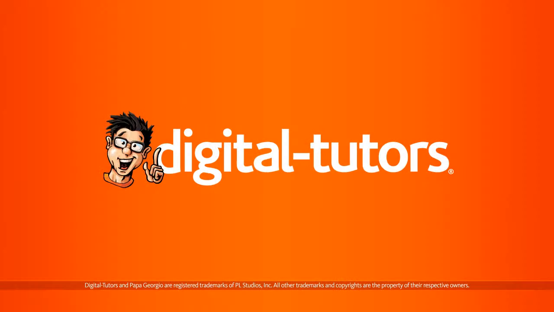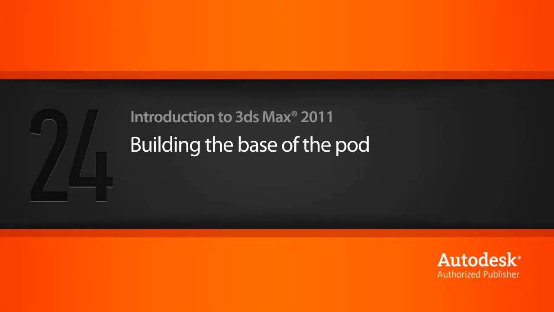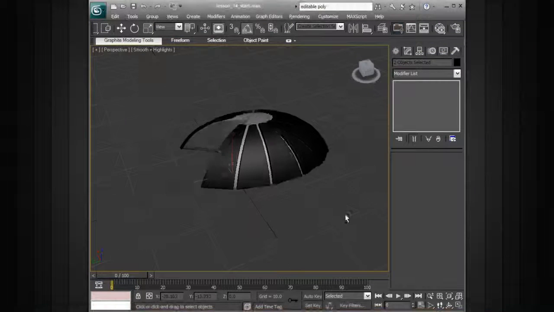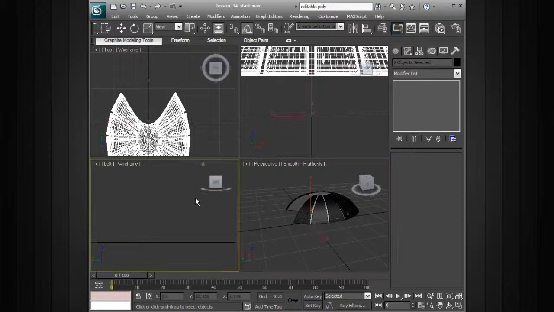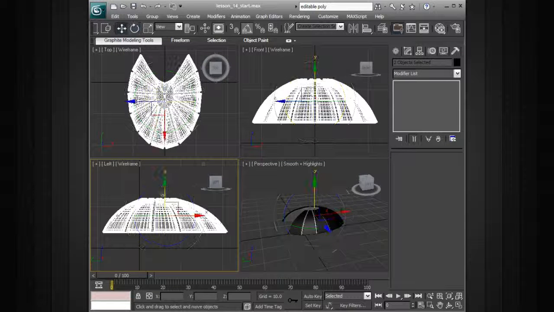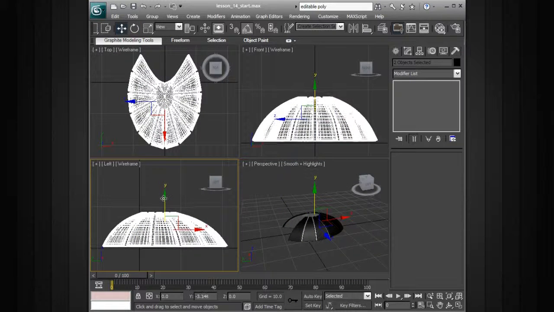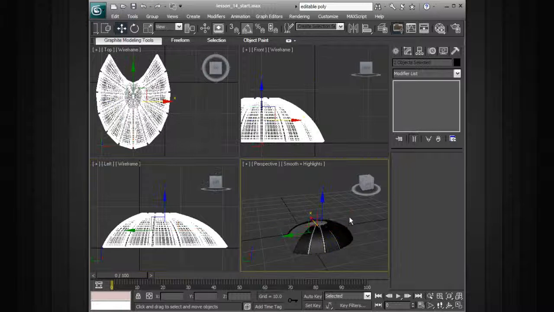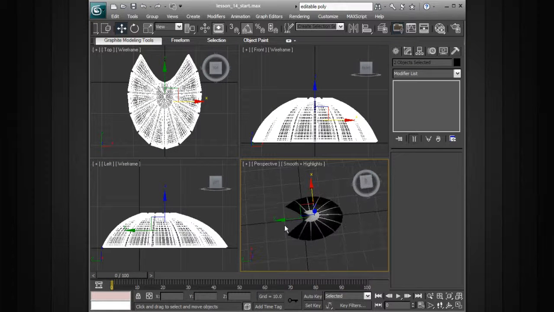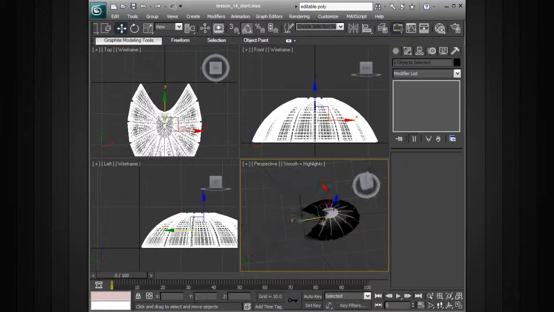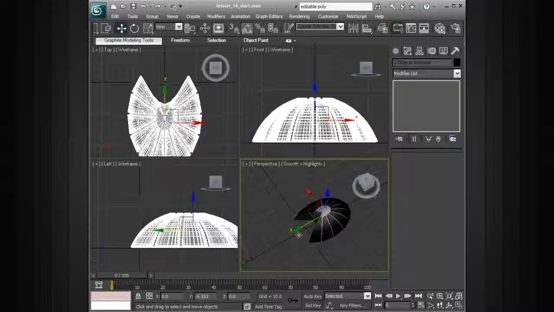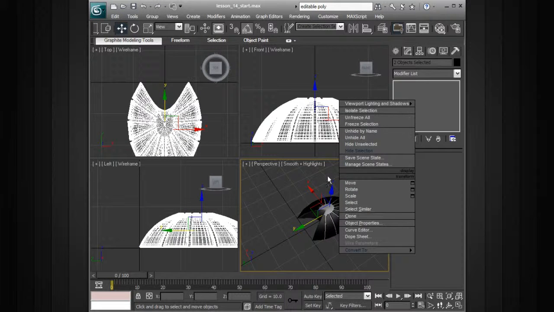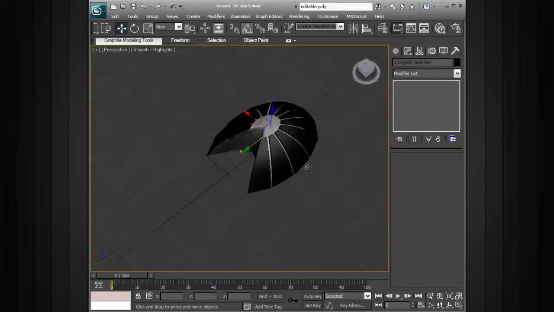In this lesson, we'll build the main body of the pod itself. So we've got the back of the pod. I've just named these objects, and I want to select both of these together. And from the side view, or the front, I just want to move this down onto the grid, and let's move it back in this direction. So maybe something like that. So our whole pod is centered up here, because this is going to be the back end of it. All right, let's actually get that back there and jump back into our perspective.